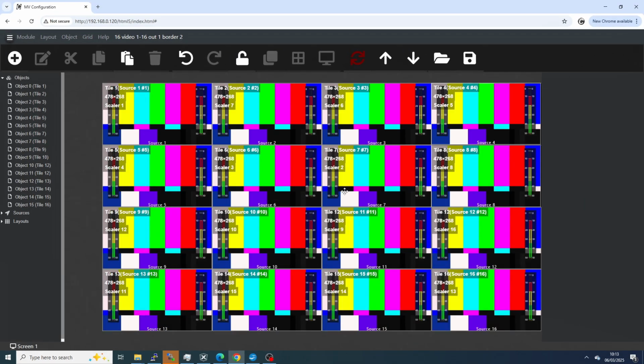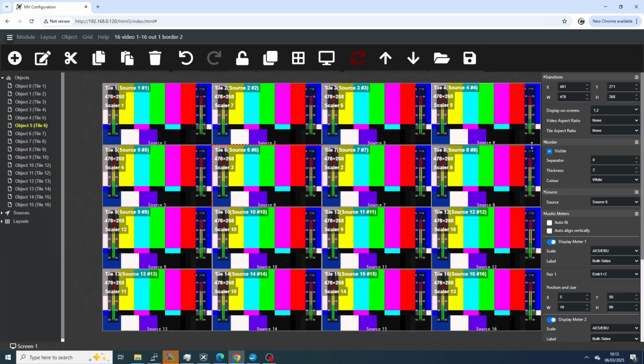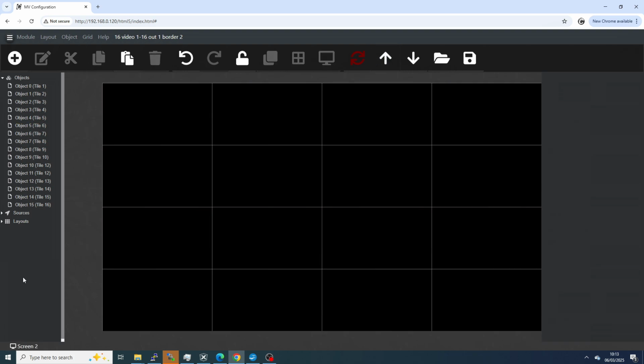Now let's try using cut and paste to copy the same pip to head 2. First, I'll remove the duplicated pip from head 2 before using the copy and paste to duplicate source 6.